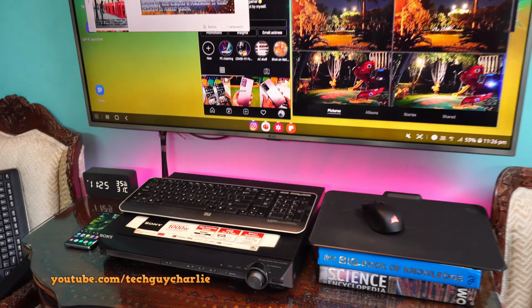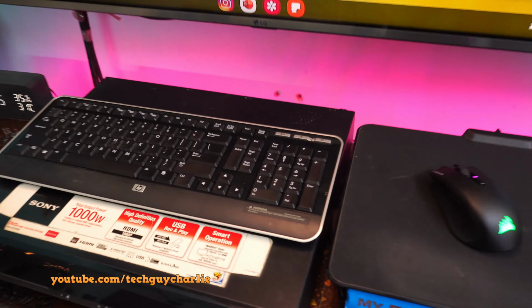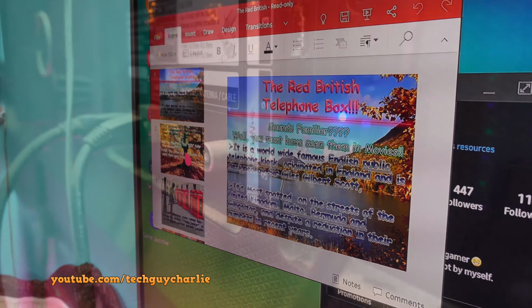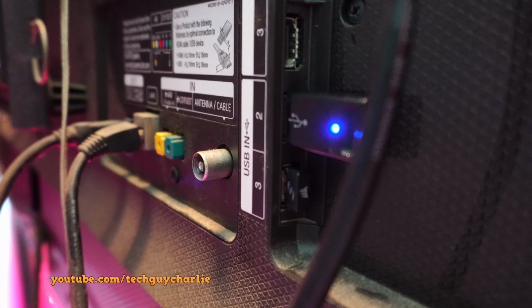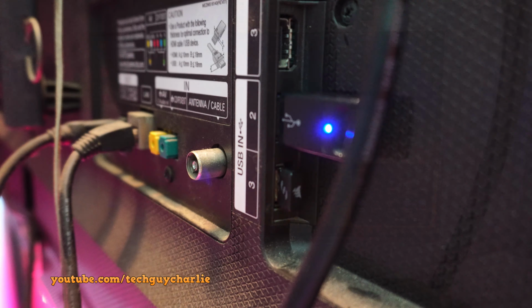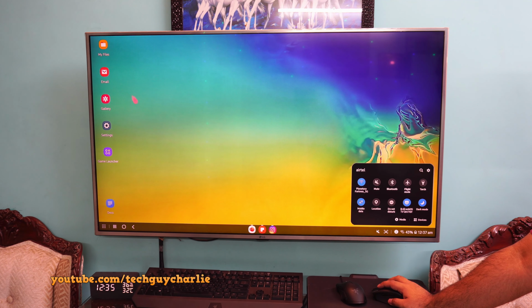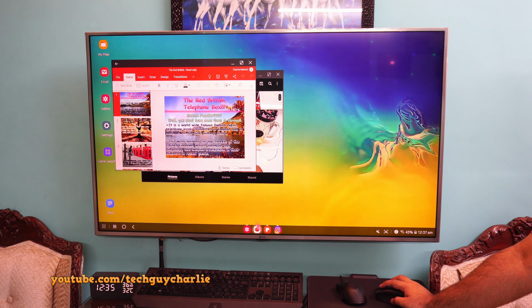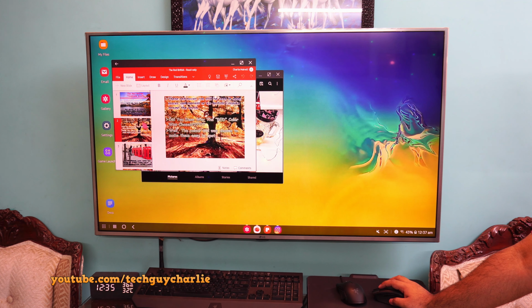And one of the most interesting things about this Wireless DeX functionality is that you can plug in a keyboard and a mouse on your TV and use that as input devices. You don't even need to touch the phone. So the thing is, the receiver of the keyboard and the mouse are actually plugged in into the USB ports of the TV, and this Wireless DeX functionality pretty much transforms your smart TV into a desktop PC, because you kinda get Windows-like experience. Well, sort of.